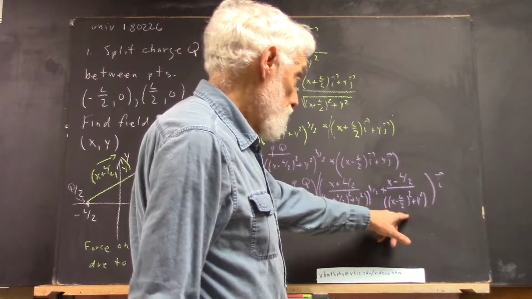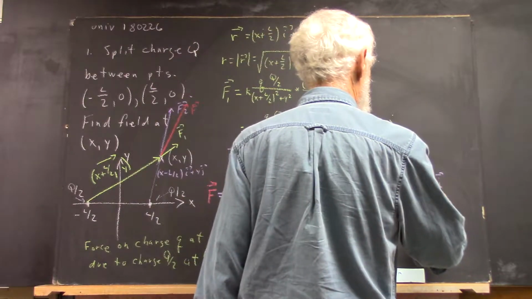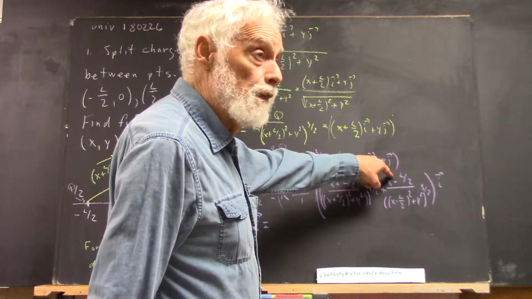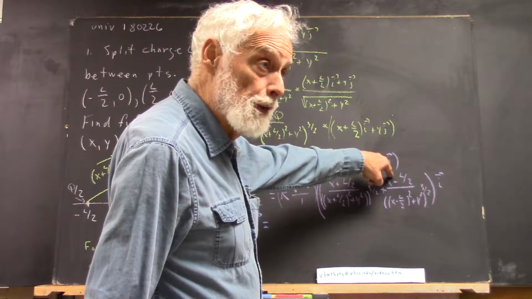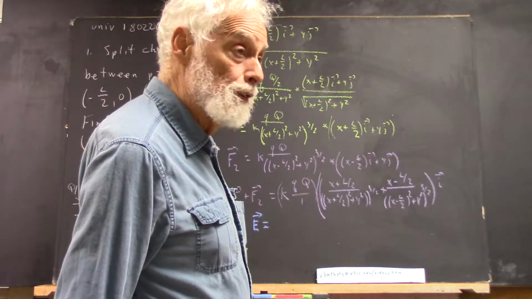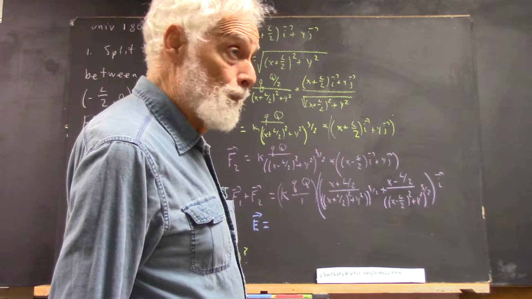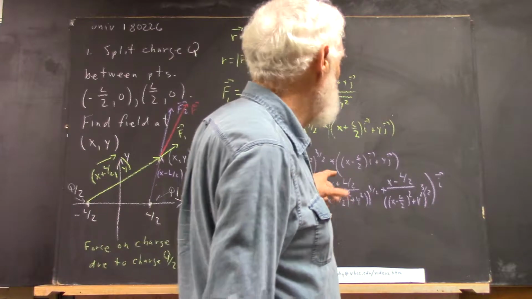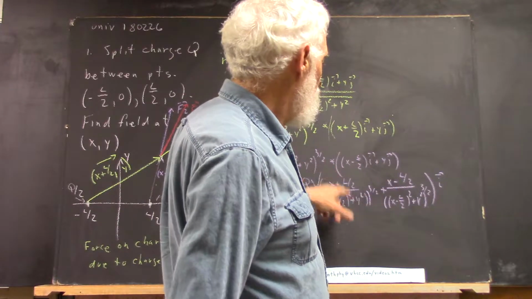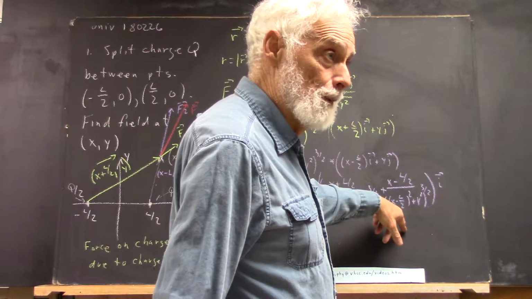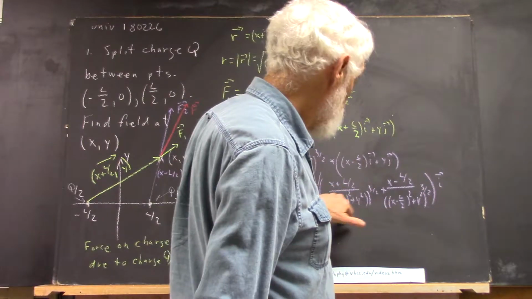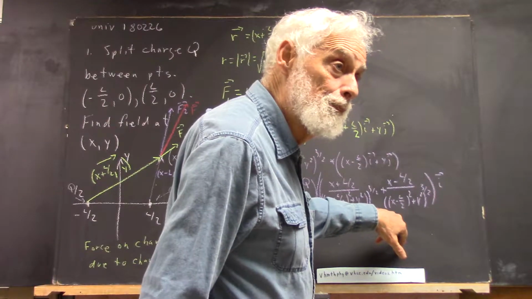And then we're going to have plus the analogous term times the j vector. It'll differ from what we have here, and we'd have to have a 3/2 power here. It'll differ from what we have here only in that we have a y in each numerator, right? But it's the same in both cases. So it's going to be just 2y. No, I'm sorry, it's not going to be 2y. It's going to be y over this plus y over this, or y times the reciprocal of this plus the reciprocal of this.